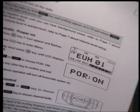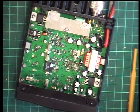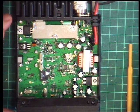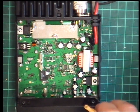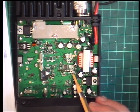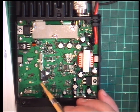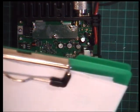So I wouldn't mind seeing a service manual, and then we would actually know what the two adjustments that aren't obvious do. So all we've been able to determine is that power is W2, modulation is W1, and transmit deviation for FM is W5. W4 and W3 remain a mystery.